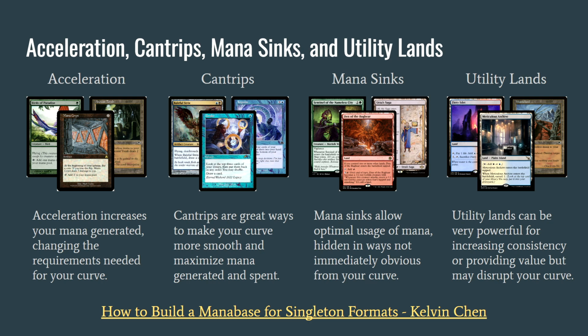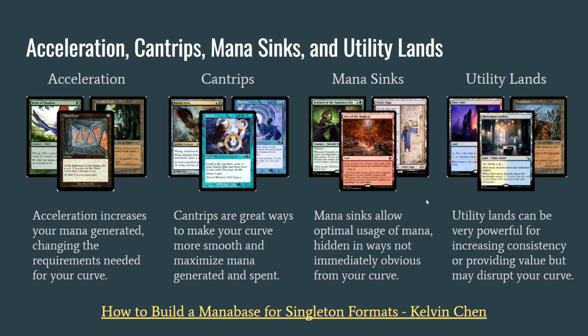If you always have cantrips, then you've got a bunch of 1-drops that are going to let you use little excess bits of mana, but they're also going to find you more lands to maximize the amount of mana you generate. Or they're going to find you spells to use for all the lands that you have to maximize the mana that you're spending. So cantrips affect your curve pretty dramatically, usually by lowering it quite a bit, because you don't need to ensure that you have the perfect 3-drop for your turn 3 or perfect 4-drop for turn 4. You're going to be able to go and find the cards that you need when you need them.